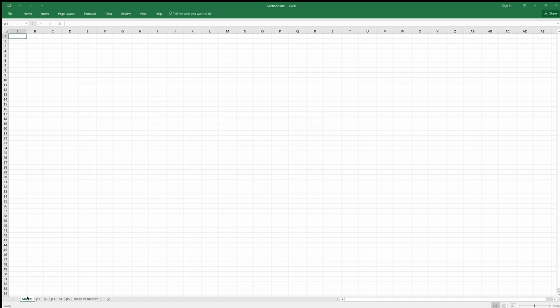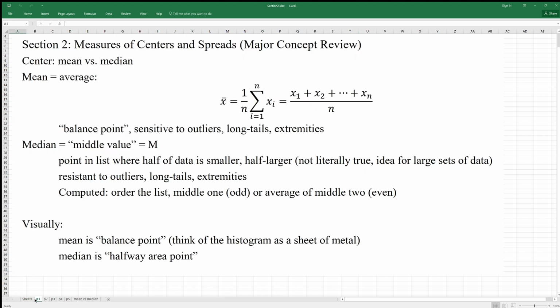What you have to understand is that center and spread are not technical terms. There are different things we could mean by center, and there are different things we could mean by spread. So let's start there. What are the essential characteristics of anything that we could call the center of a set of numbers or the center of a histogram?